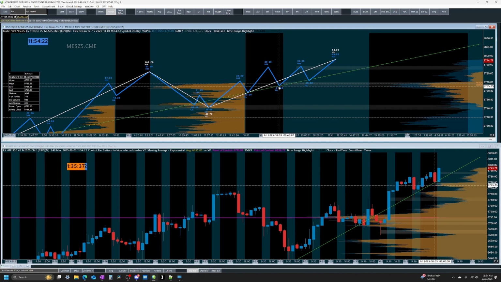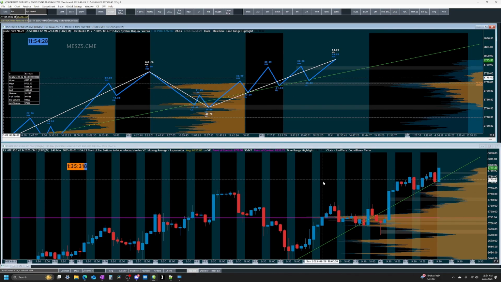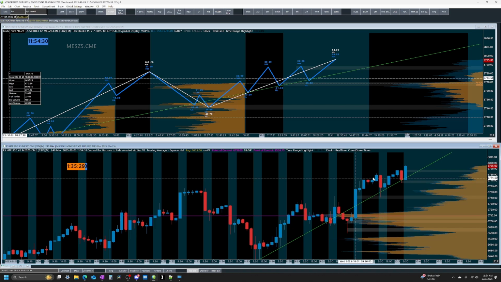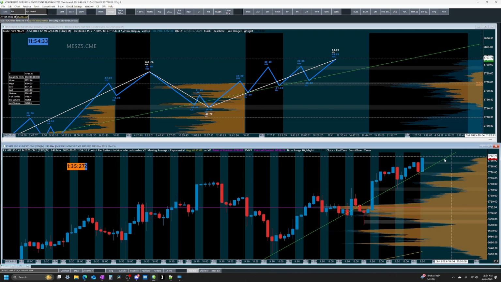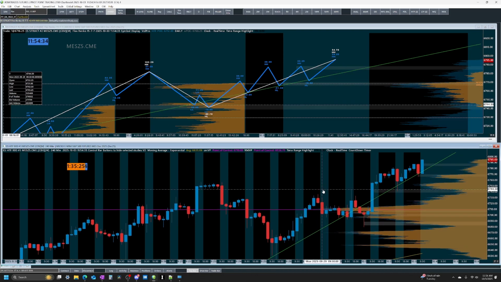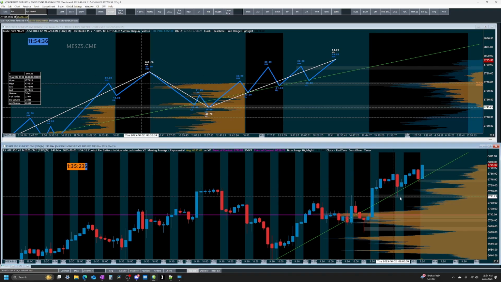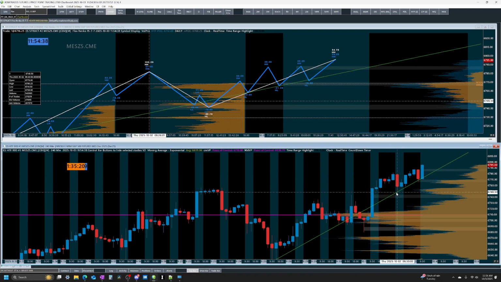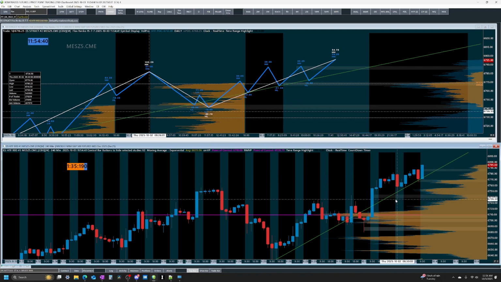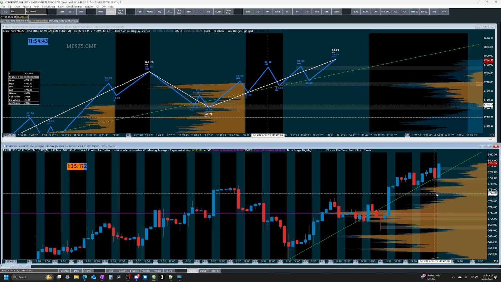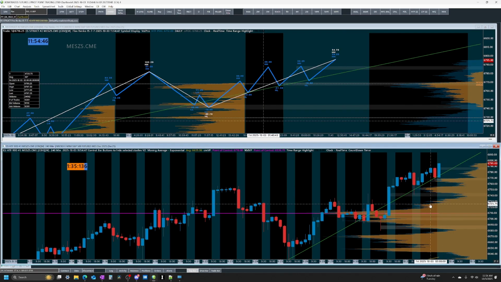We pulled into another higher low, and we got a really nice delta spike right around here. I'm going to show you on the candlestick chart in a second. Also on the high time frame candlestick chart, this is a 4-hour with a 90-day profile in the orange there. We obviously had a nice low down here yesterday, right? This is where we set that higher low. You can see that we did it on the 90-day profile, right at the bottom of this distribution. We have this really beautiful low volume node here.